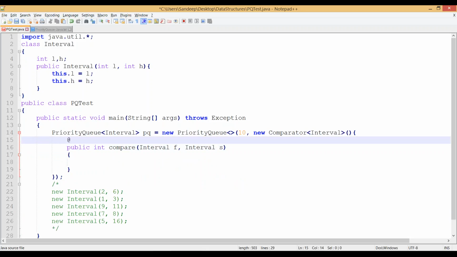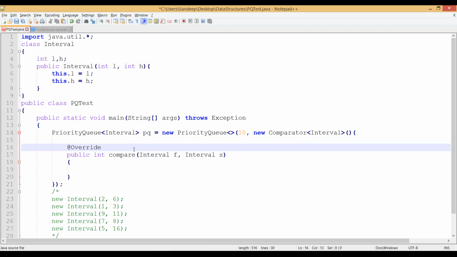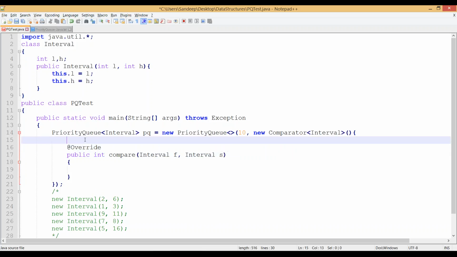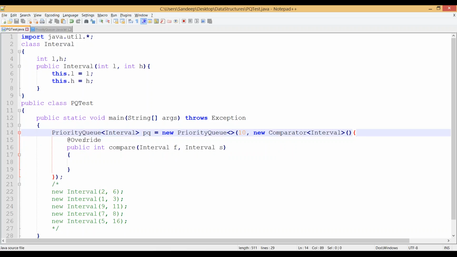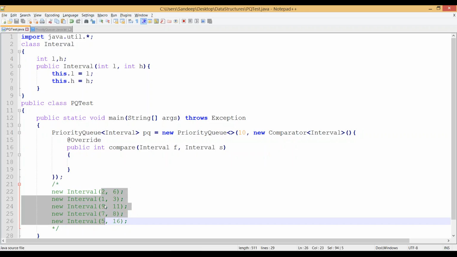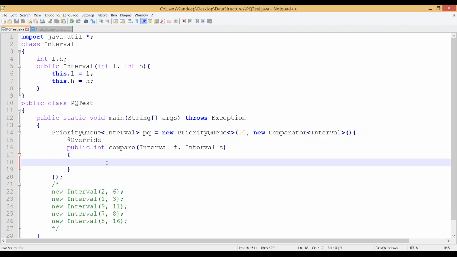Though it is not mandatory to specify the override annotation, it's always better to do this so that in case you make any spelling mistake in writing the function name compare, the compiler can flag it to us. Now let's say first we want to sort them in increasing order of their first value. So what we will do is we'll say f.l minus s.l.